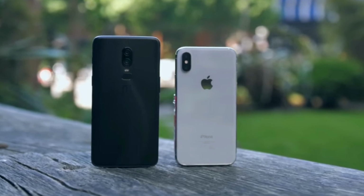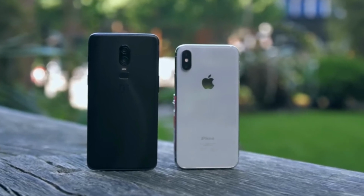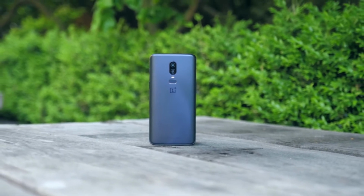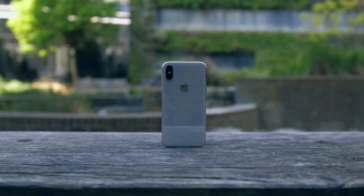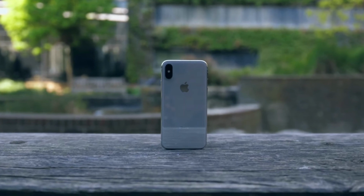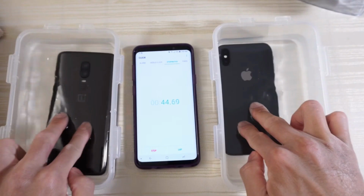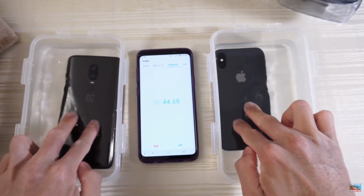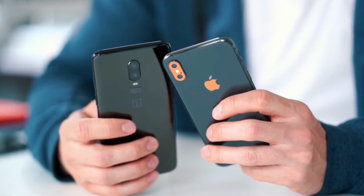Reasons to buy the iPhone X: you prefer a smaller, nimbler handset. You don't care about the headphone jack. You want a phone that's waterproof. You're a fan of iOS, or at least don't mind Apple's walled garden. You don't care about fingerprint scanners, and are sold on Face Unlock.